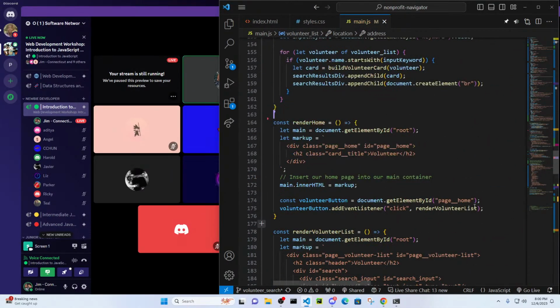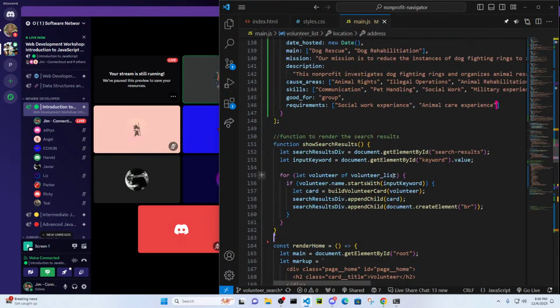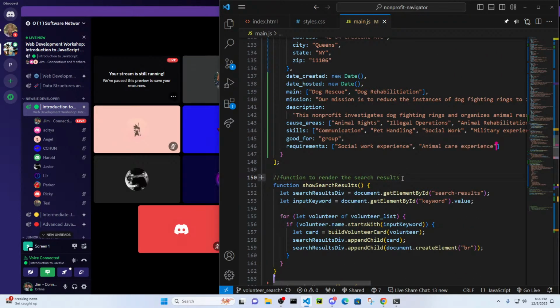And then as far as our business logic goes, like show volunteer list, what the application is actually doing, that'll be in the controller. And the controller will basically be our main JS right now. So we're going to start separating and extracting different things out of this main once it gets too complicated, and we'll start adding some real structure and organization to the website. But yeah, to answer your question, it's changed a lot.